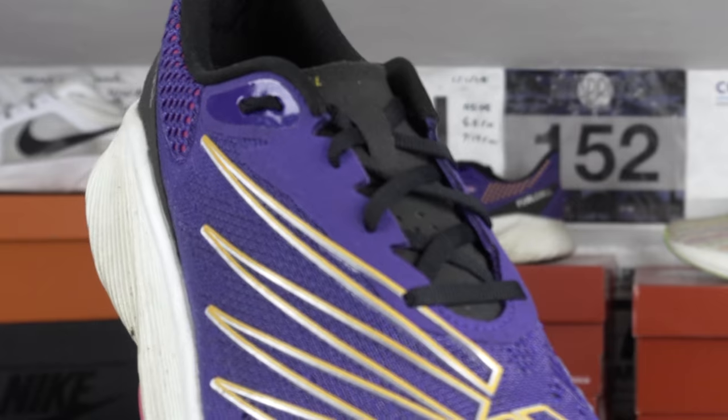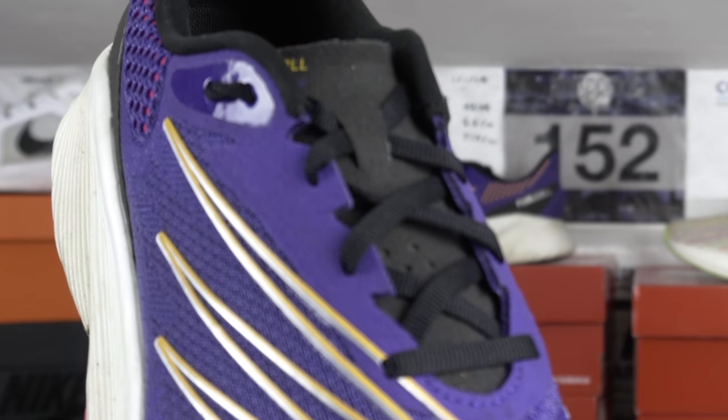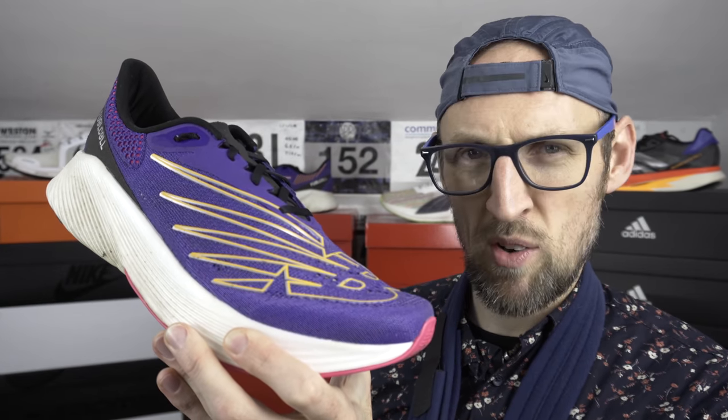Even with the reduced number of eyelets that New Balance have decided to implement in this shoe, it's almost like a sock-like fit — just so comfortable on foot. Not sure there's much I'd really change about this shoe, to be honest. Maybe you could reduce down the large overlays that appear here — some may find them garish, I find them great. Sometimes a race shoe can feel a touch like a dragster: all engine and no body. But the RC Elite 2 rides the line between those two requirements. A costly shoe yes, but one of the best uppers I've tested out in recent months, from a viewpoint of materials, comfort and foot hug — certainly one that grew on me as I got more miles into the shoe.